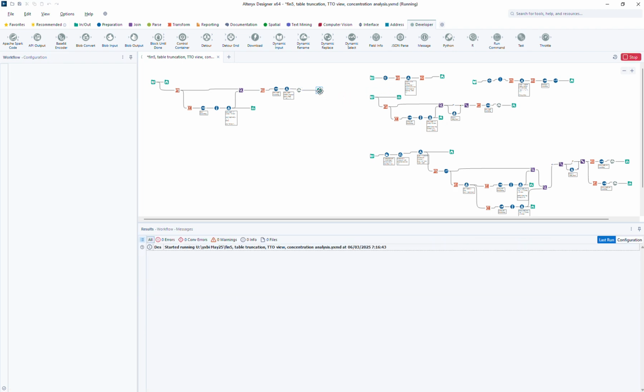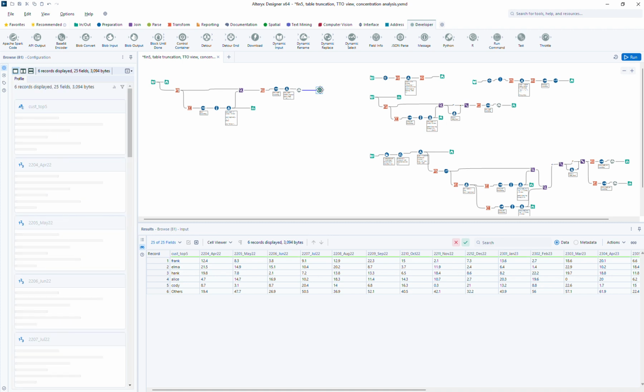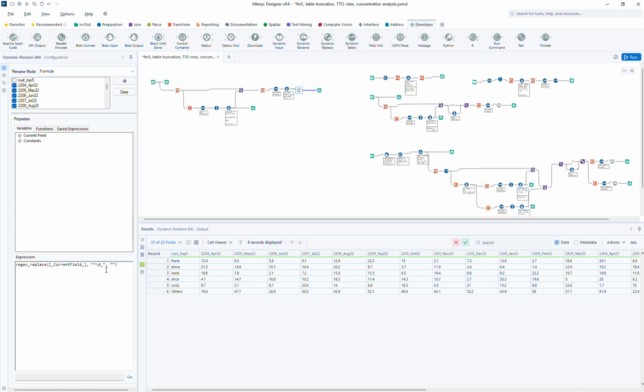So after this, then you have something like, sorry, I think I typed something wrong here. Let me see. Current field, and then replace the found digits.